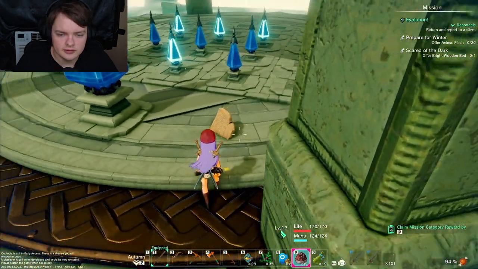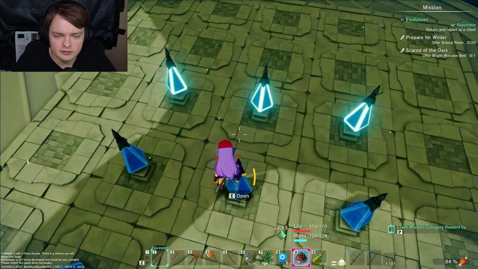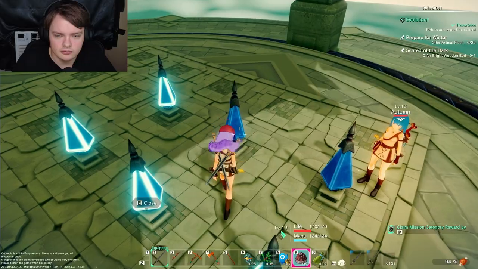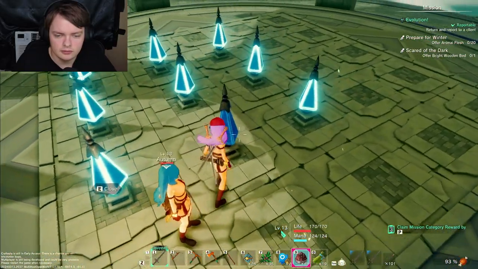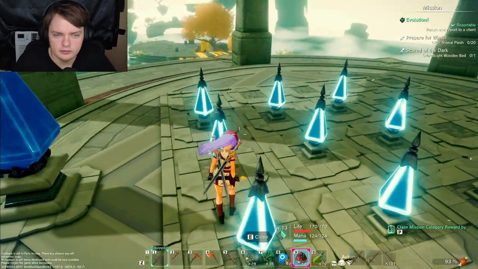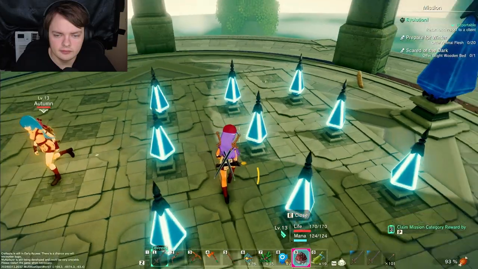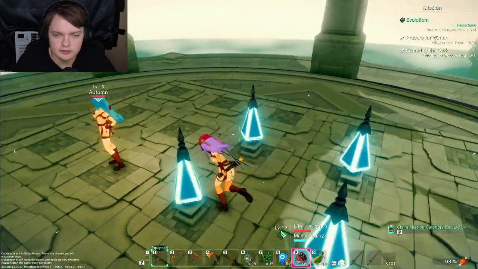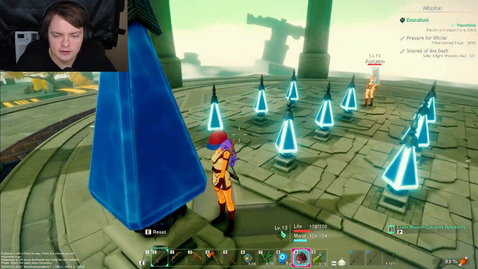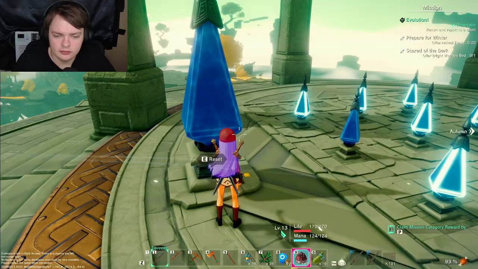Oh, there's a tablet here. Oh, this is a puzzle. Light up all the lights. Oh god. It's one of those. Oh man. Maybe it's not. They're all lit. Do they have to be lit a certain way? I don't think so. They're all lit. Okay, reset. Reset. Resetting does nothing.